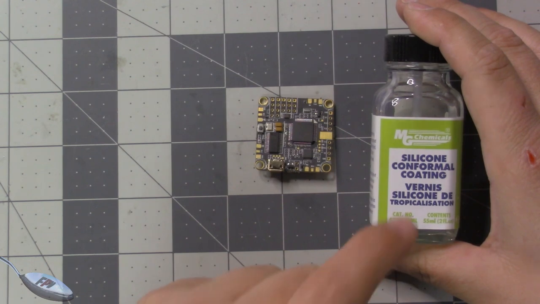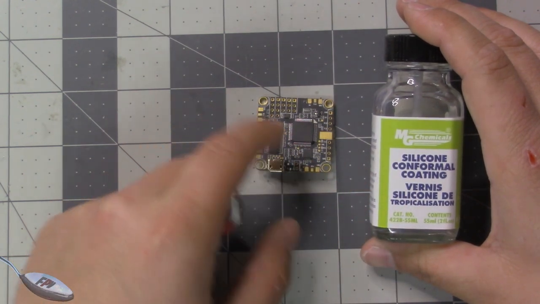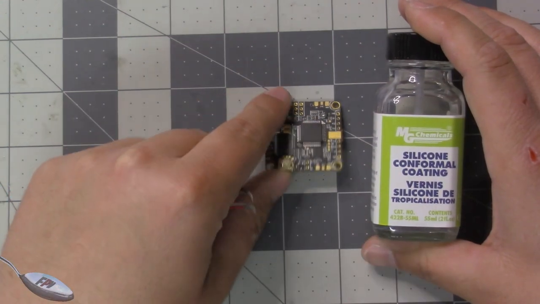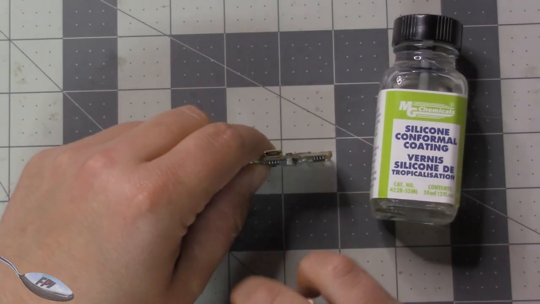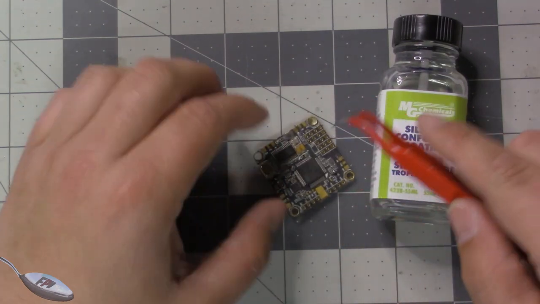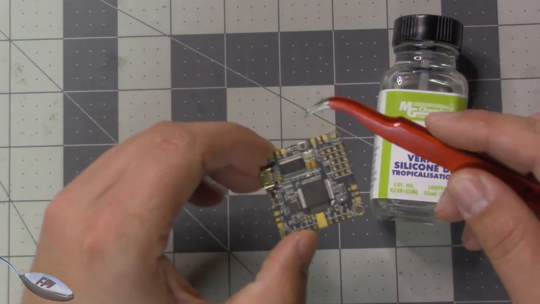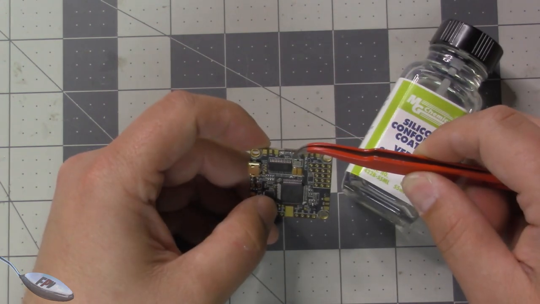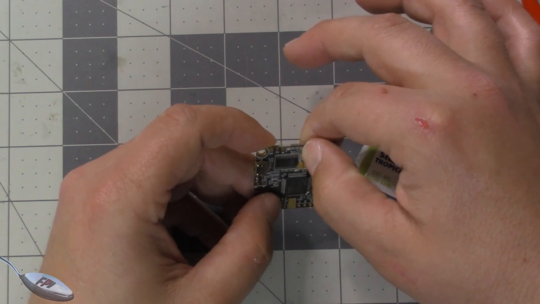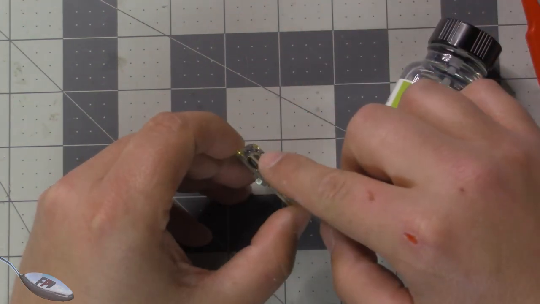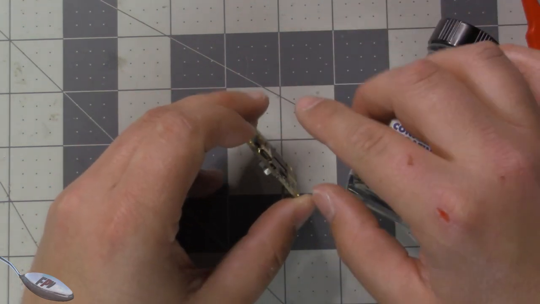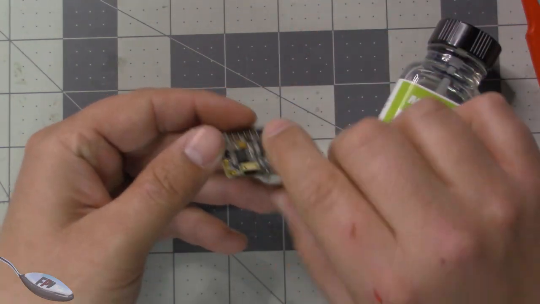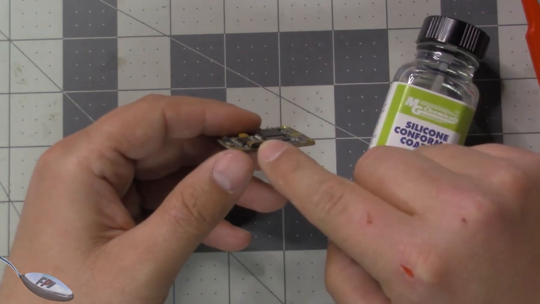This stuff is essentially like having insulation on the whole thing. The problem with this though is things like your USB connectors here or the boot button. If you get it inside of something that you have to function like this button or you have to plug something into it, it doesn't work because it actually creates a coating on top of it that the plug won't work through. If you put this coating inside of here you're not going to get the plug to work.